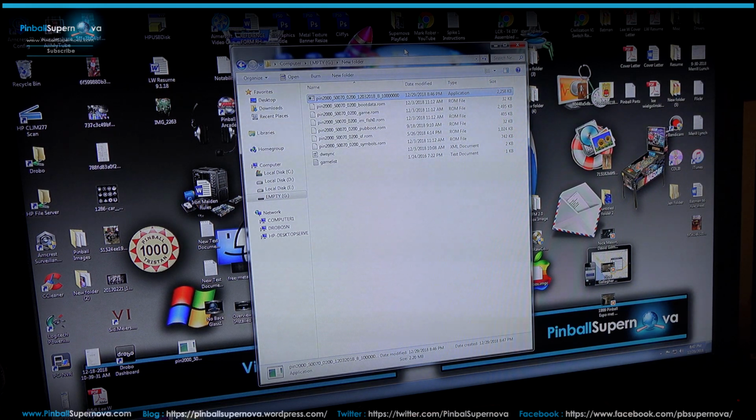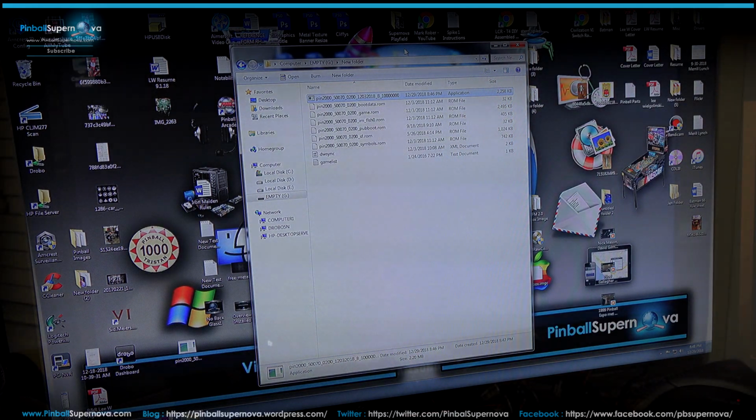So what I'm going to do now is take these files and bring them over to the Unix box. I think it's Ubuntu from the Pincore side that's in the RFM when you created it. I'll bring these files over and show you in Unix where these files go and how you go about it to install the game and have it execute and play the proper way. So let's go to the Unix box and see how that works.